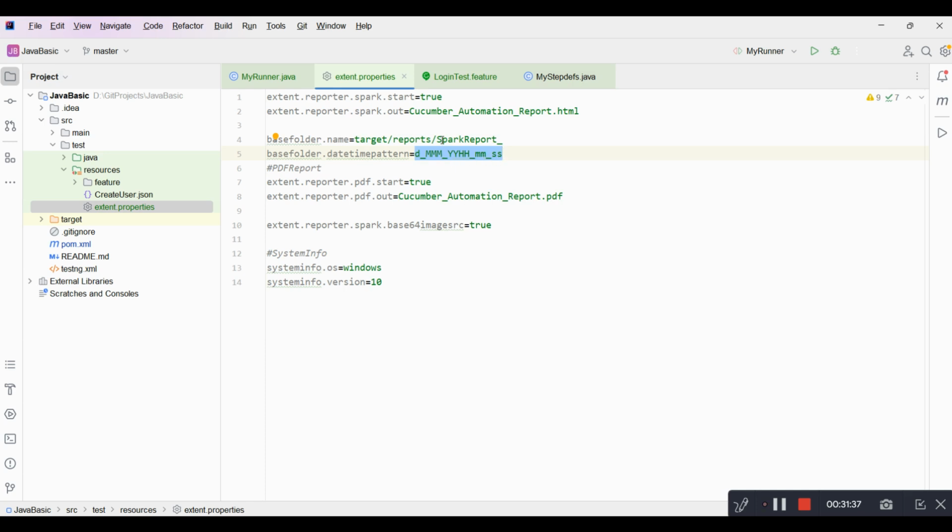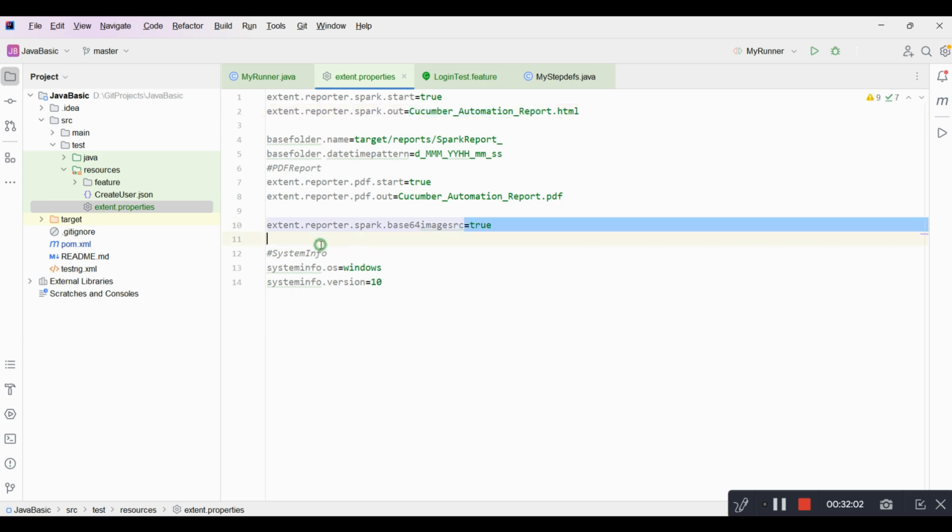So every time you do the Cucumber execution, it will create a different folder for you, and you will get all the reports from that particular directory. Every time you'll get a separate directory, and each directory will have your HTML and PDF report separately.